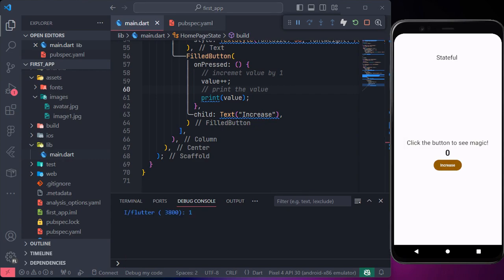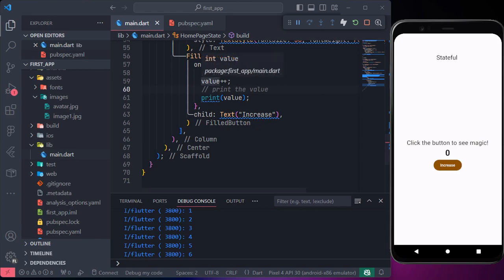When I click on this, you can see the value has increased by 1. But here it is not reflecting. If I go again, the value is now 2. It is not reflecting. I can click 50 times and it wouldn't show, even though the function is working.